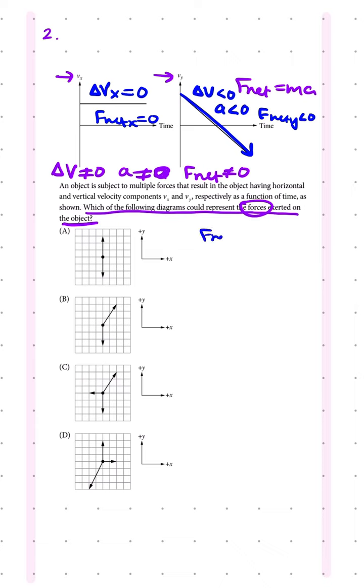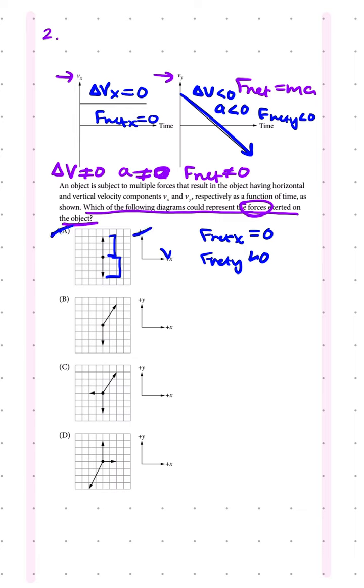What we're looking for is a net force in the x direction that is equal to 0, and we're looking for a net force in the y direction that is essentially negative or just non-zero, right? Knowing this information, look at the first graph. There is no force in the x direction, great, but the y direction, if we count the squares, which are proportional to the magnitude of the force, they're equal up and down, which means that's wrong and A is wrong.